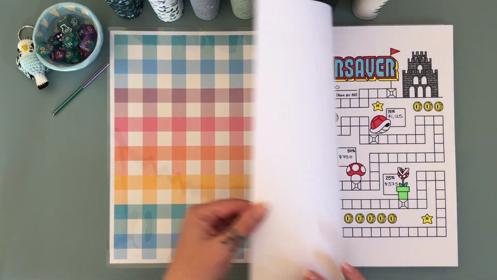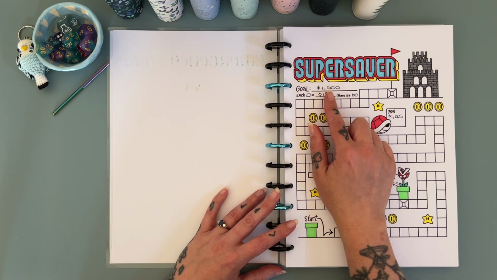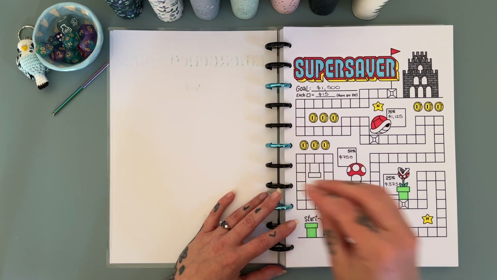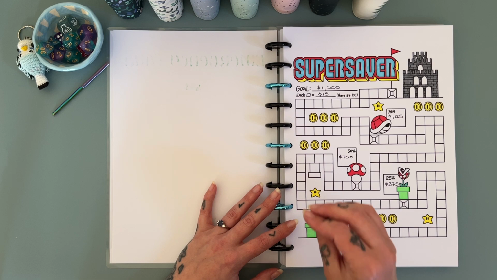The second goal for the year is to save $1,500 for my superannuation. For those of you who aren't in Australia, superannuation is our retirement savings. I have been a stay-at-home mum for nearly 15 years.